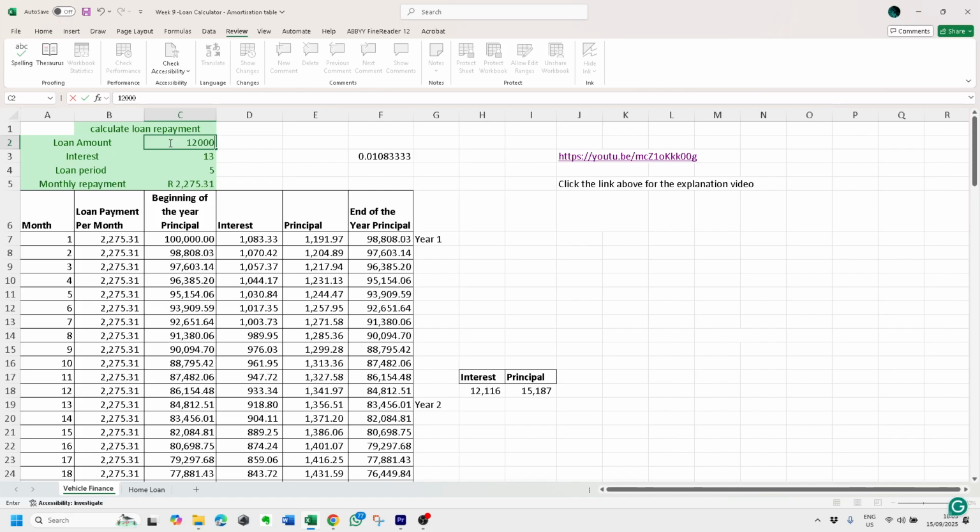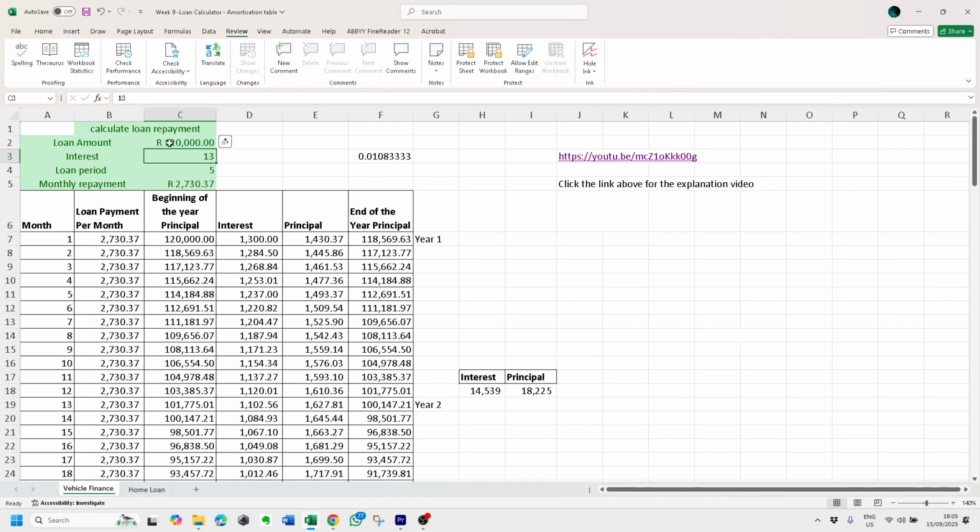Let's change here. Let's quickly see. Let's say vehicles 120,000. That will be your monthly payment. Then here you have your months. Every month here, your loan amount. See that is that amount. The principal. Now remember your principal, your beginning amount. The amount that you paid for the vehicle, and this is now maybe with that additional policies that you had to, and the finance cost. What was the total amount that you actually borrowed? This is just round figures. And then you've got your interest, your principal that you're paying every month, and the end amount.